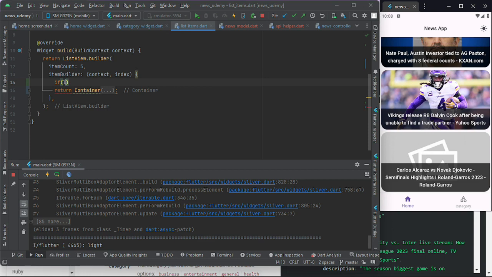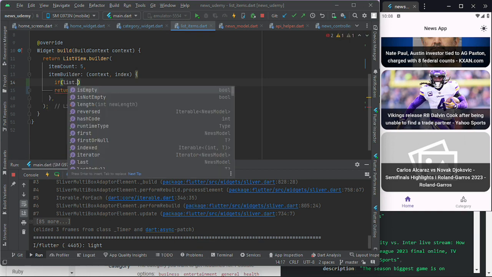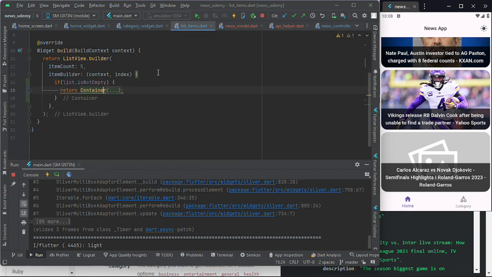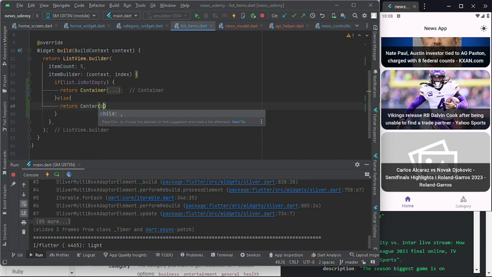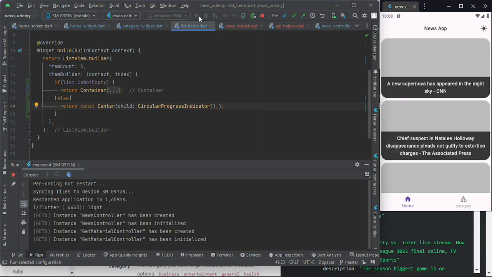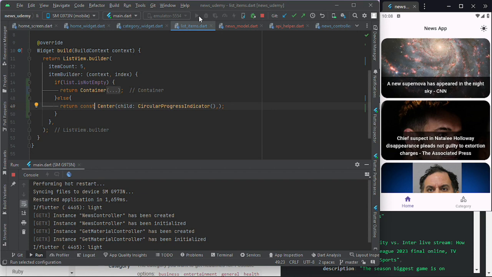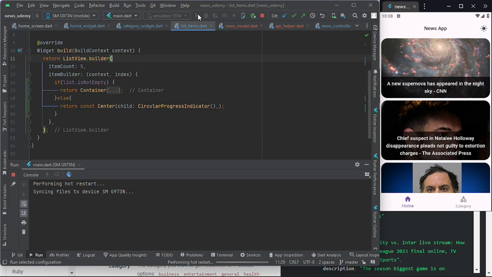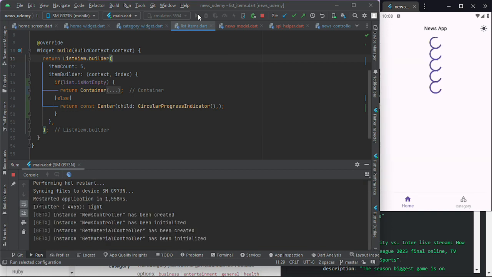So now if list dot is not empty, give me this container, else return center child circular progress indicator, add const here. Hot restart now. What happened?